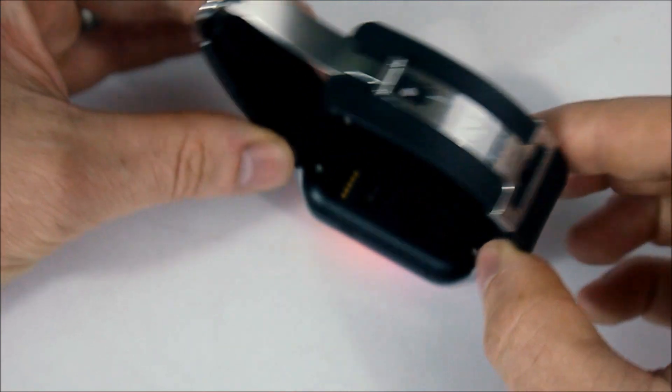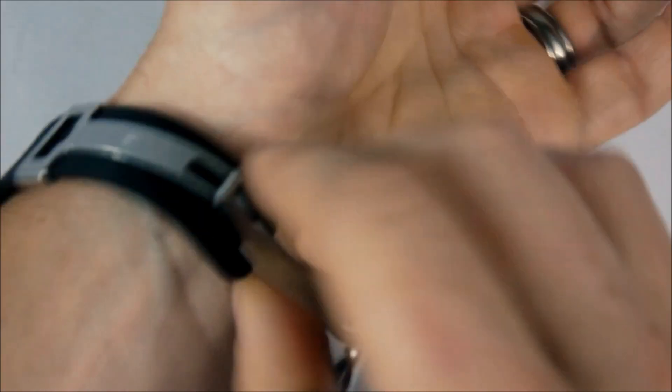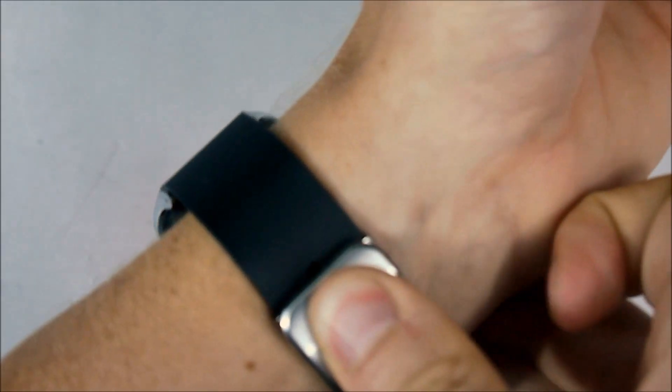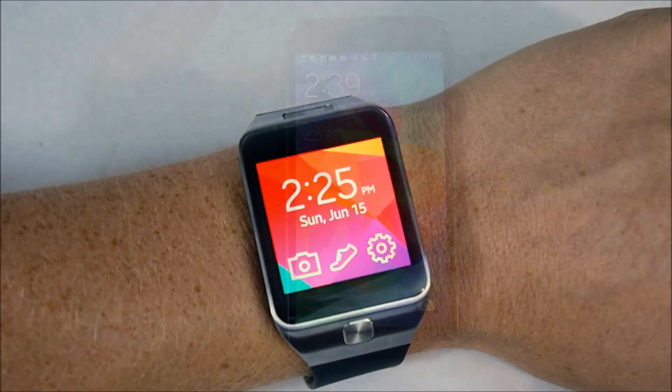This is the metal clasp and the rubber wristband. Surprisingly, the rubber wristband never starts smelling, even if you wear it for a workout and get it all sweaty. The metal clasp is sturdy — sometimes it takes a second to get it lined up right to snap it on, but once you do, you're all set.